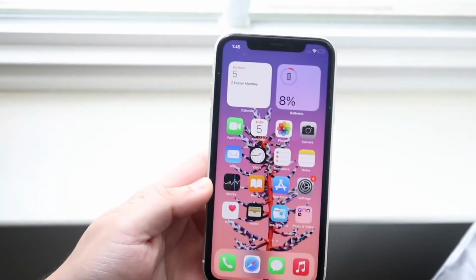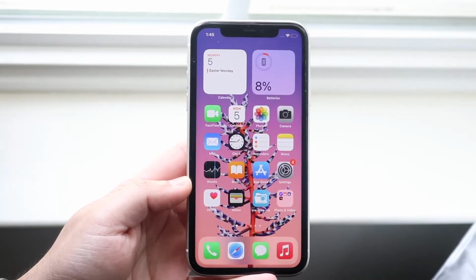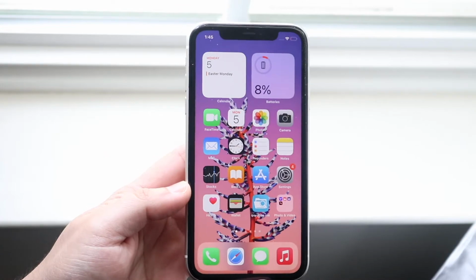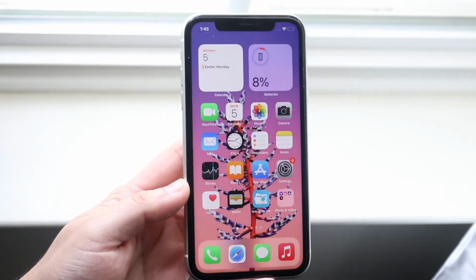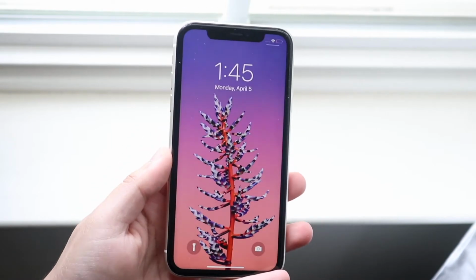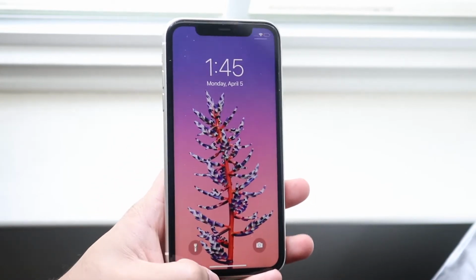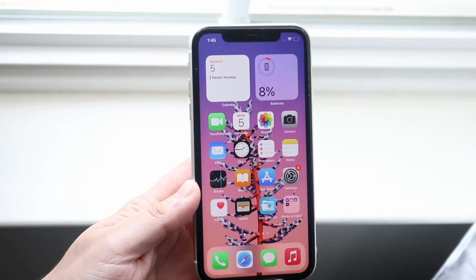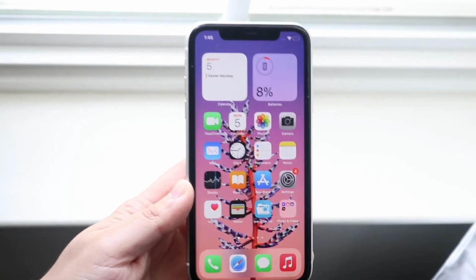Welcome back, everyone. Let's break down a couple of different ways to turn off your iPhone if you don't have functional buttons. If you're able to turn on your iPhone, obviously you can tap on the screen if you have an iPhone like this, or if you have a power button. But turning off your iPhone is a little bit of a different process. So there's two different ways to do it.